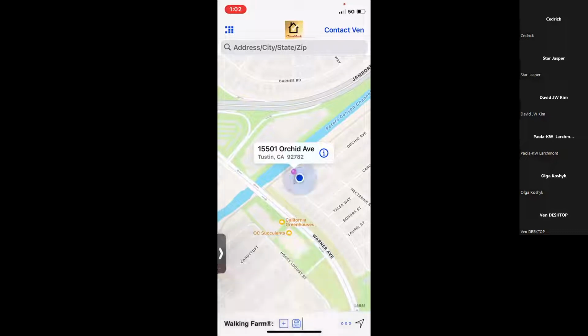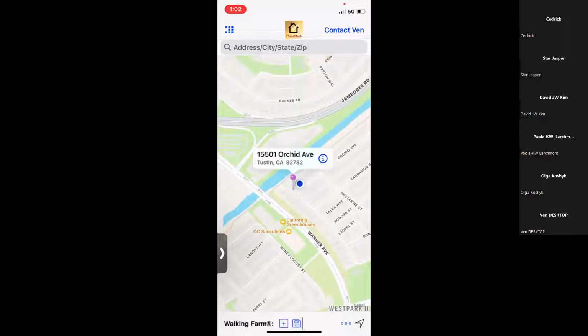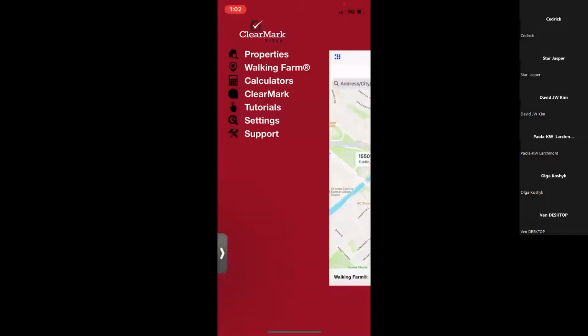But so here we are, and with this program, once you're in the system, you get to the app, and then you put in my code, VEN for title, and I'll take you here. So this, for example, is the system. There's just a slight lag actually. And same thing, you can do properties, you can do profiles and so on. But the one thing that Samantha wanted when we talked was the walking farm.